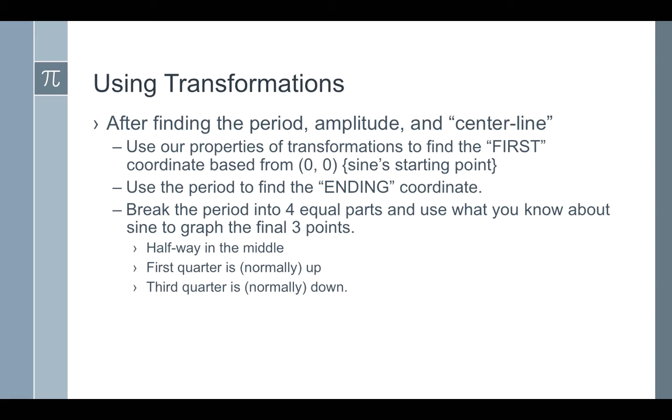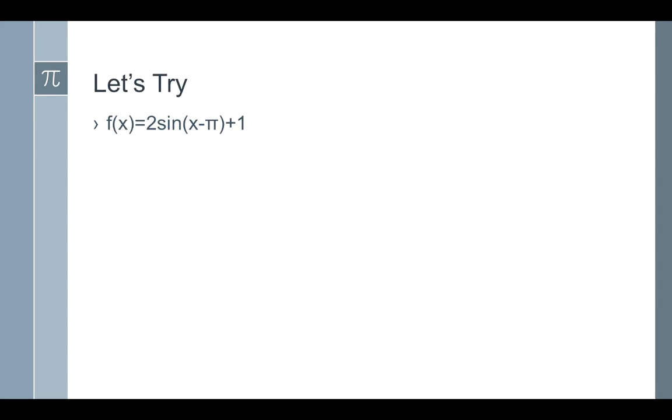All right, I know that's a lot to swallow here, so let's look at a couple examples on how to do this. The reason I prefer this method, also using transformations, is it's a lot faster. You don't have to do any extra calculations. All you have to do is use some symmetry and what we know about transformations to graph an entire function without a lot of difficulty once you get the hang of it. So we're going to try this one right here. And I'm going to do a few things first.